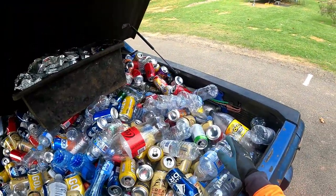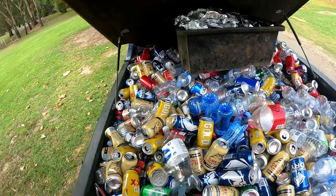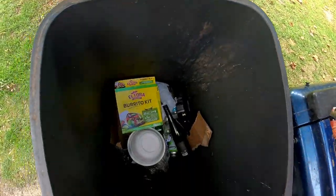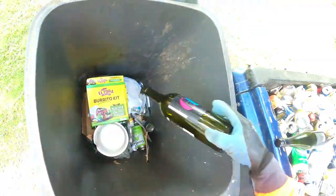Got the tote out, make a little hole in there so we level all this out, because I was losing a lot of it. But anyway, I lost it many years ago. Oh, two more wine bottles. Yay! Oh, a little one too.